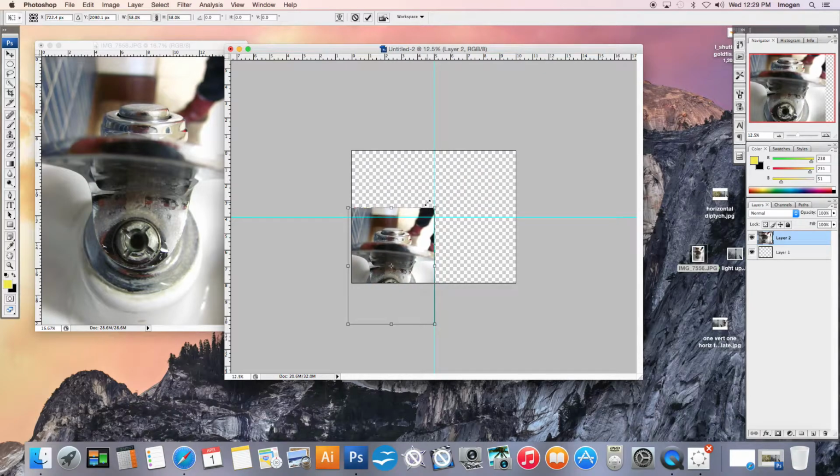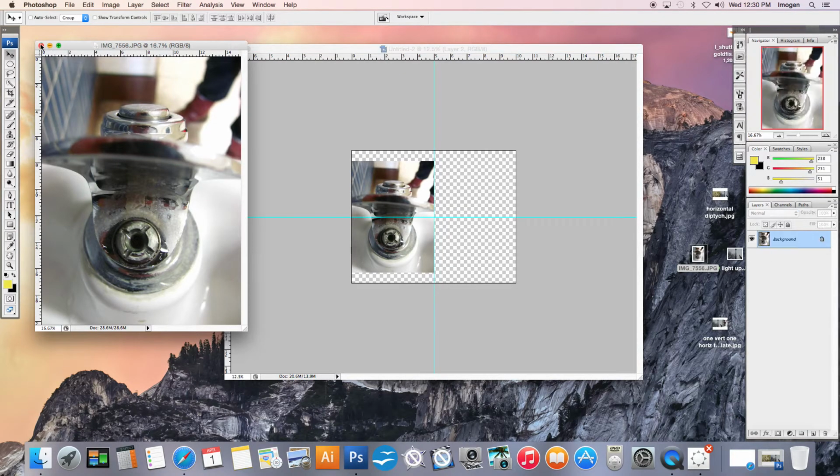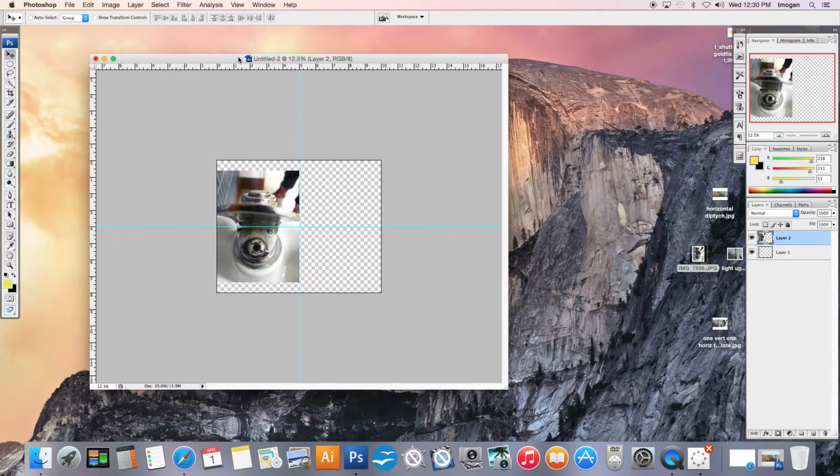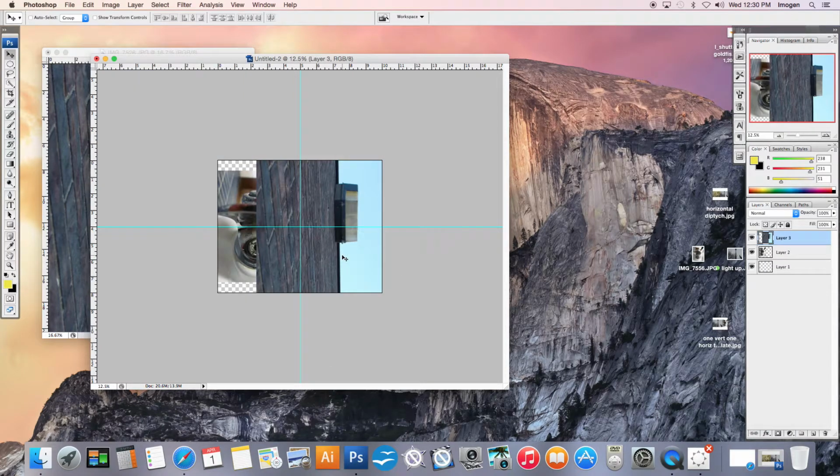And again, because these are both the exact same picture orientation, this is easier. So I just need to find the center of my picture, and it doesn't go red when you get it, which is nice. And then my second picture is here. Going to drag and drop it into the icon, move it from the document, Command T.